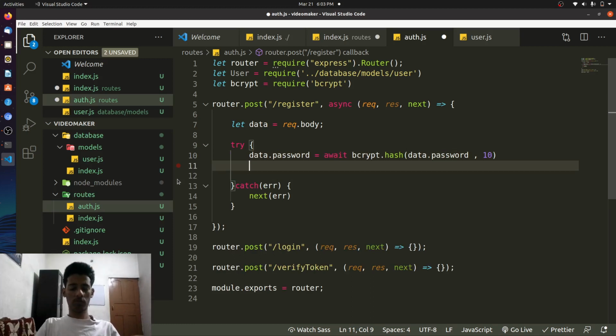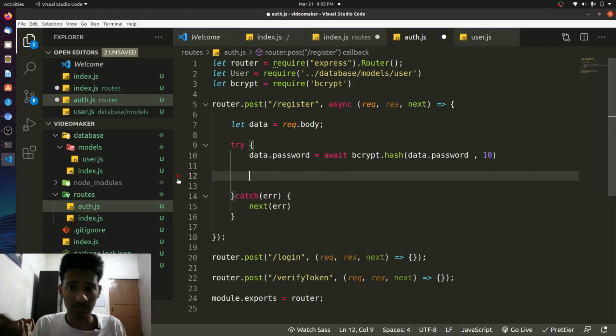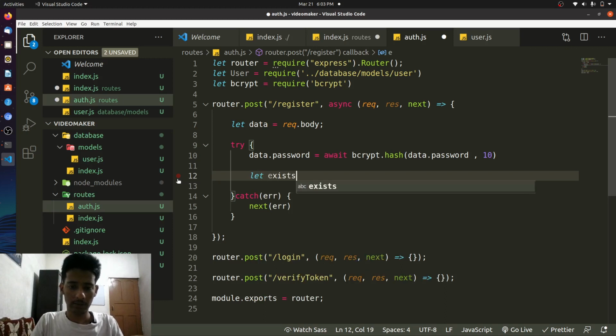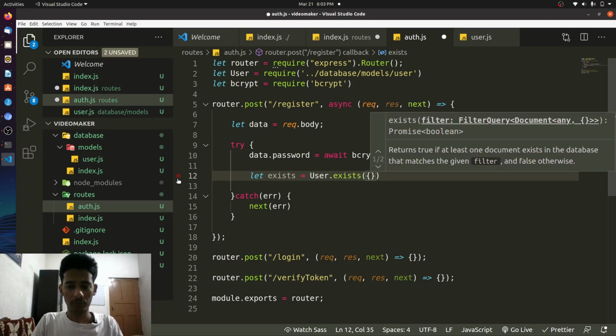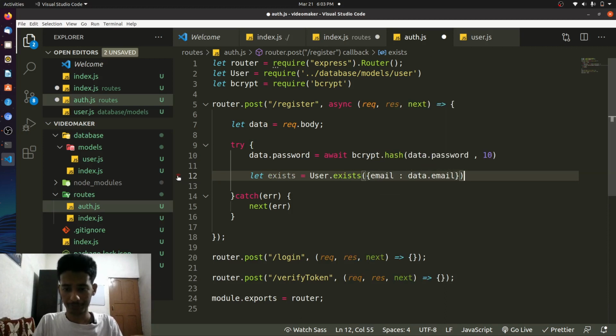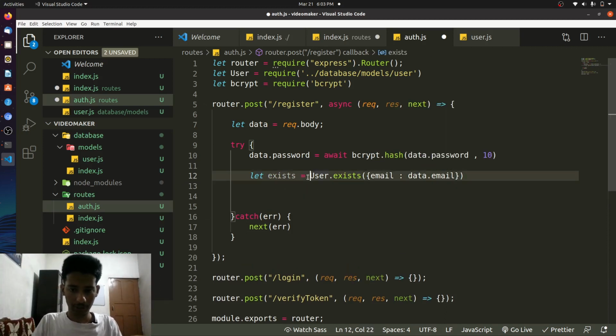One more thing, we have to check whether the user already exists or not. So let exists be equal to user.exists. Now you have to give parameters over here, so we want email to be data.email. You have to write await over here again.